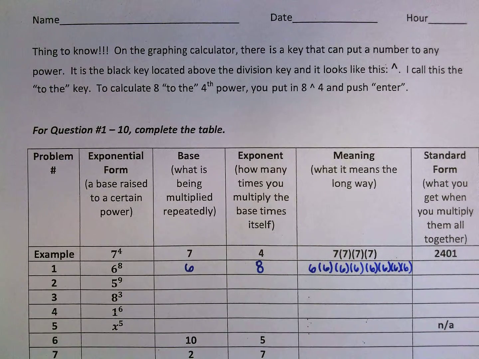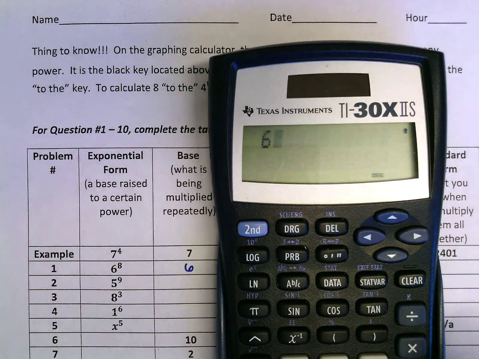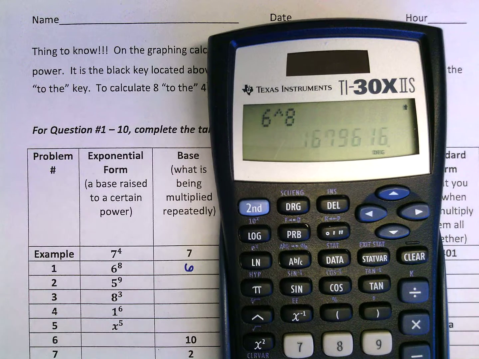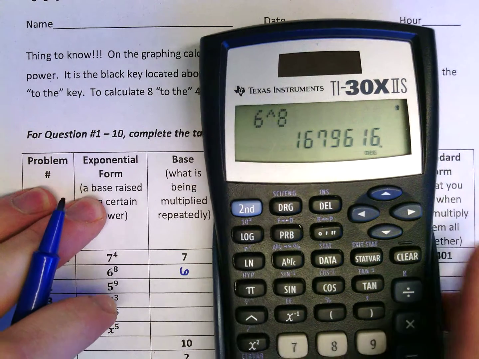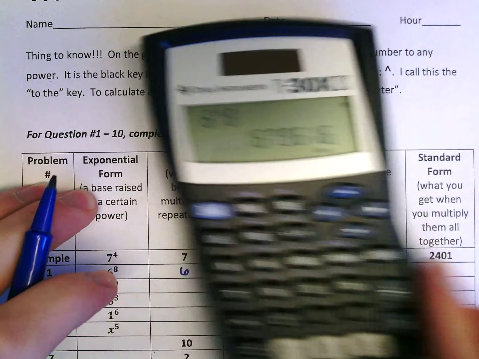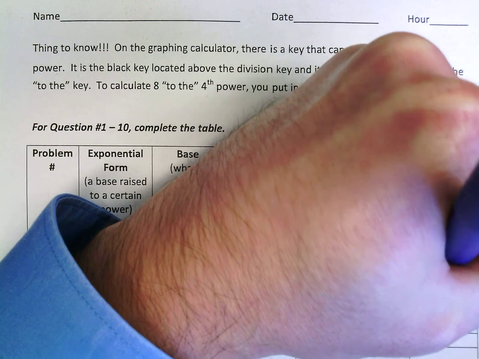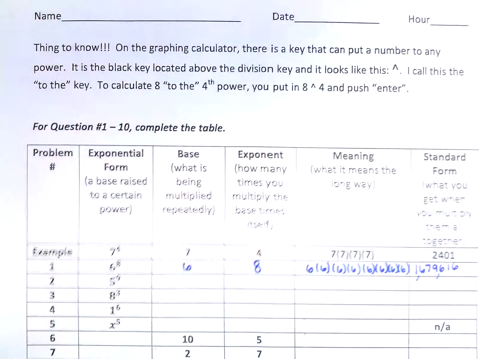So typing it in a calculator, just looking at a different example, we have 6 to the 8th power. Again, your caret key is located right here, right above your square key. And we're going to get this very, very large number. Alright, so we can go ahead and write that one down right in that spot. We end up with 1,679,616, which is going to be in the millions place right there.